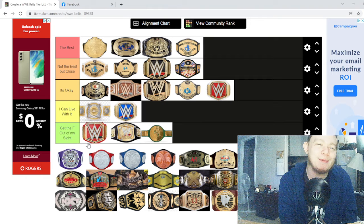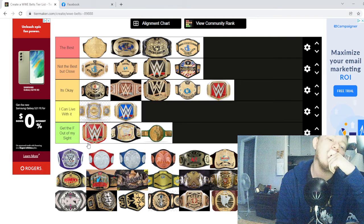That's what it is. Okay, the next one is the Cruiserweight title that they brought back in 2016. Here's my question. Where's the original design? I'm not sure, in all honesty. I don't know why they didn't put that there. The fact that it's on a purple strap always made me look twice at it. In a good way or a bad way? Indifference.